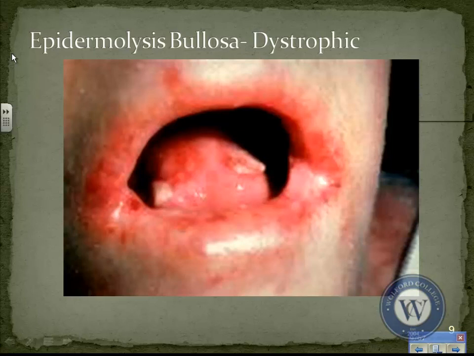The LMA? The glide scope would be fine to use. That would actually be preferable. You just have to put the lube in the front of it so it smoothly enters the mouth. I've done fiber optics on kids like this. The LMA is notoriously a bad idea, okay? Because when you slide it in, it'll slough off the mucosa, something I would prefer not to do. So be a little careful with that stuff.